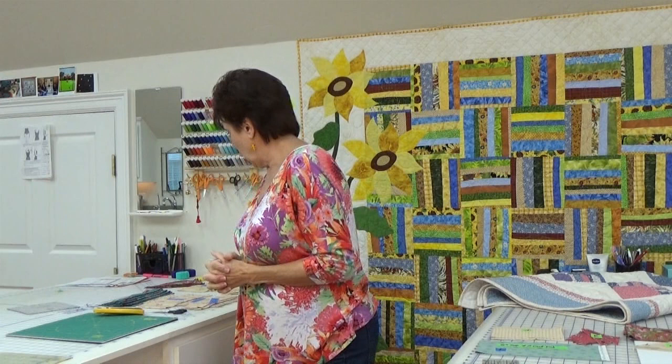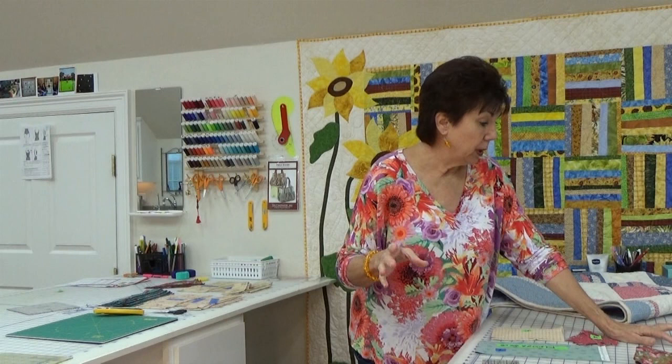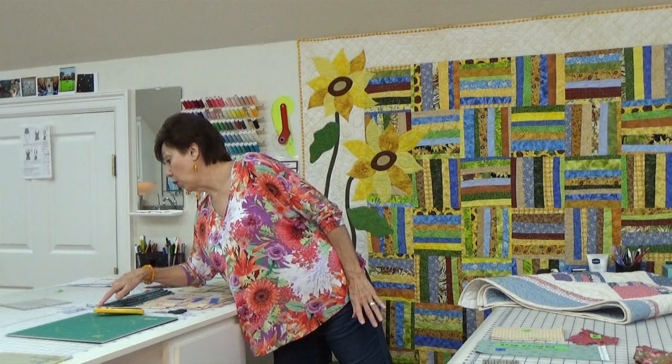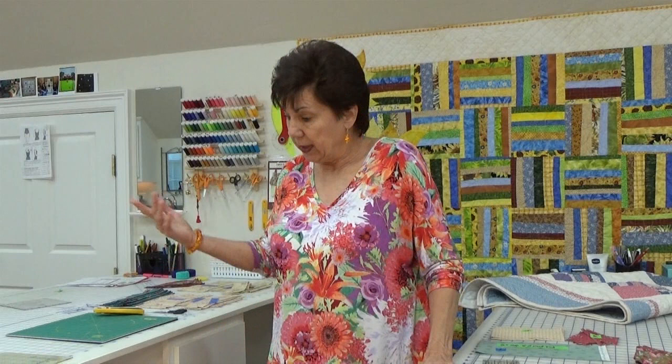I'm going to have something to measure. They have cutting mats on top. Now, I think I can tell you where I got the cutting mat from. This is called Mega Mat, and it's from Quilters Rule. And there's a website, www.quiltersrule.com. So you can go there. Now, I don't know if they have the table, but I know that's where I got this mat. And this mat over here says Horn of America, and there's www.hornofamerica.com. I don't have a lot of Horn stuff because it's very, very expensive, and I just never did have the need for it, I guess. But somehow this cutting mat says Horn.